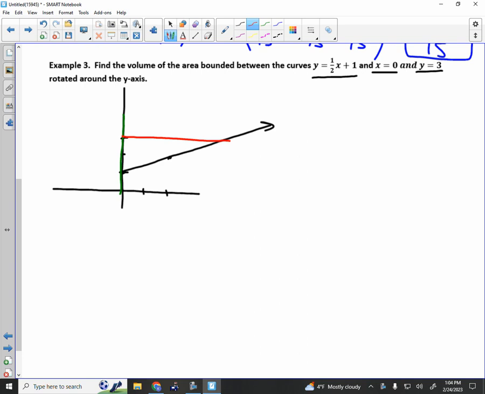So what shape does the area make? Makes a triangle. We're going to revolve that around the y-axis. So instead of drawing the same shape down here, I draw it up over here. Instead of drawing that vertical rectangle, because I'm revolving it around the y-axis, I will draw a horizontal rectangle. And that's what I'm rotating around. And I get that disc shape.